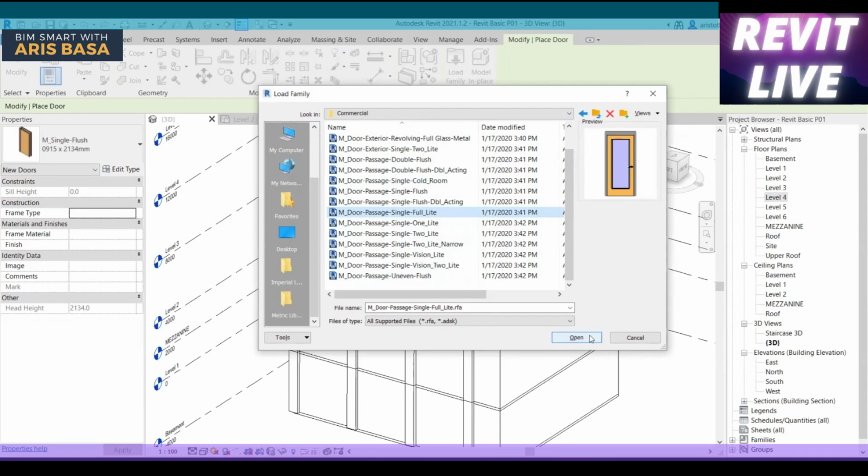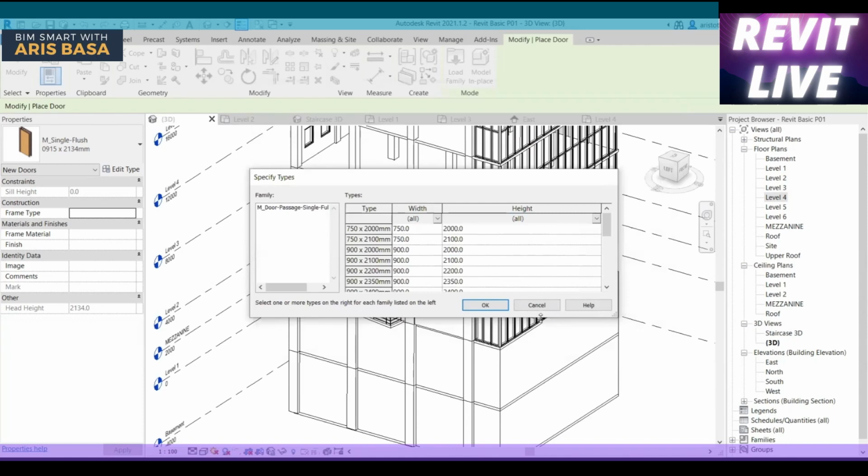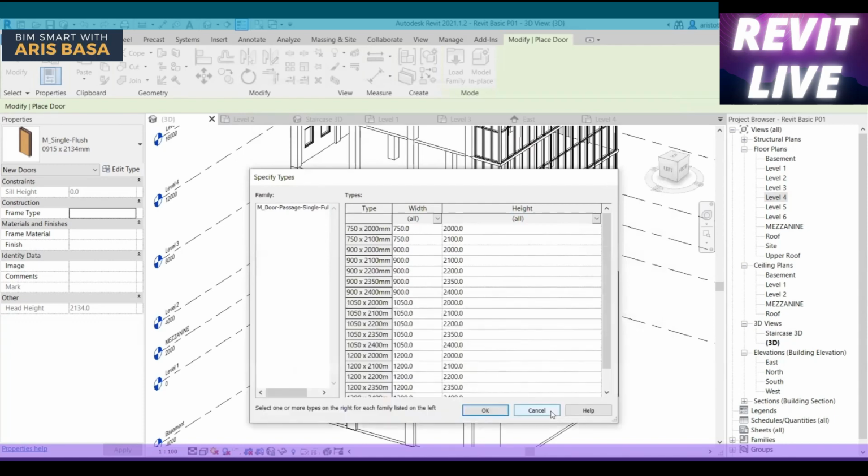There are only differences in, for example, the version of 2020 and 2021. There will be additional families in the 2021 version and the 2022. Okay. And so when you try to load one family, this family will have different types. So one family is a door with a glass opening. The type would be the size of it. So that is the term, we use the term type for it.